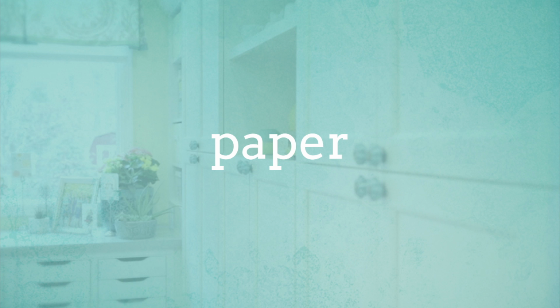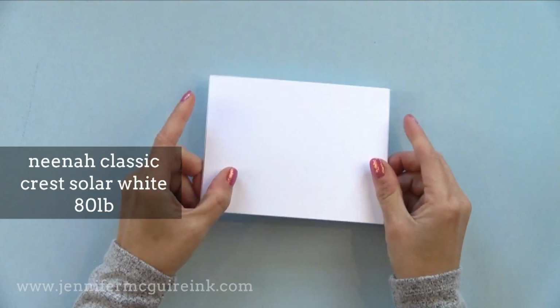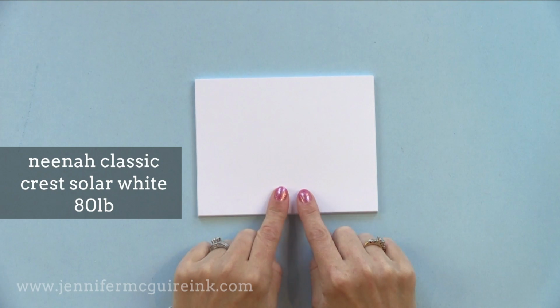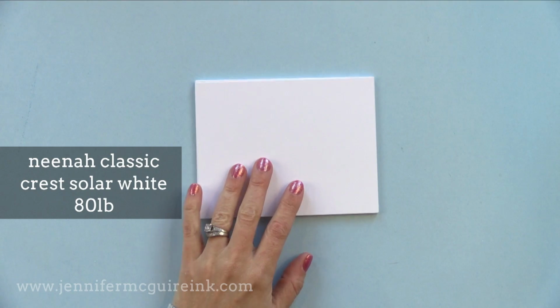I really believe using a good quality cardstock makes a big difference in the results you get with stamping and coloring. Now the paper that I use most of the time is Neenah Classic Crest Solar White in 80 pounds. In fact, I go ahead and get this in a ream and I cut it down to workable sizes for almost all of the stamping that I do.